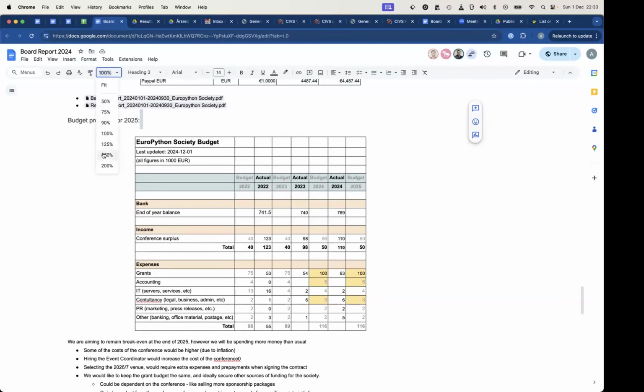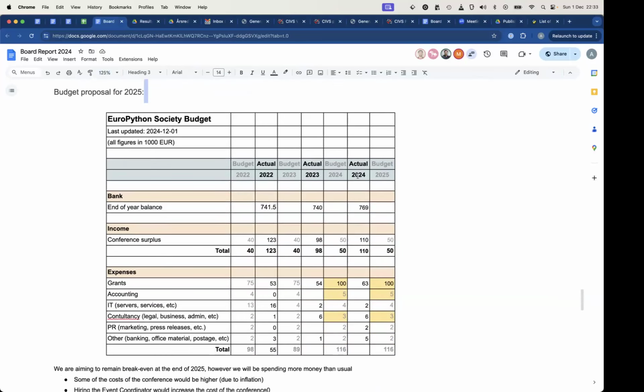So basically, we're proposing a similar budget as we had for this year, or actually an identical budget. Okay, this is confusing. I think we managed to confuse ourselves, because what it says for actual 2024 is not right.